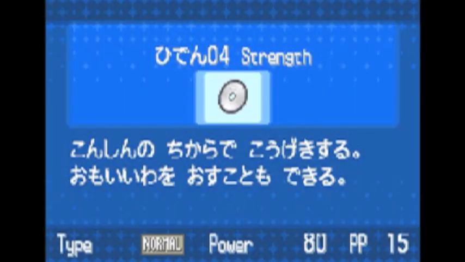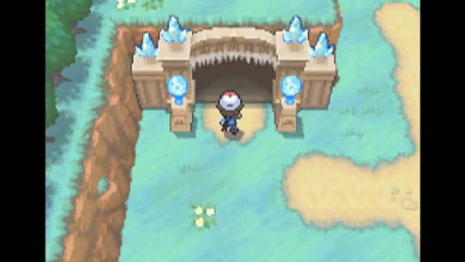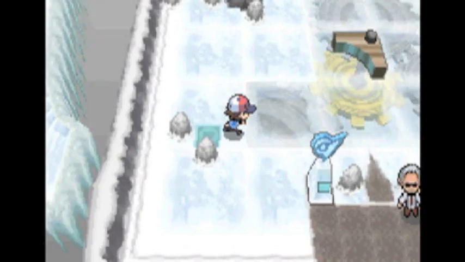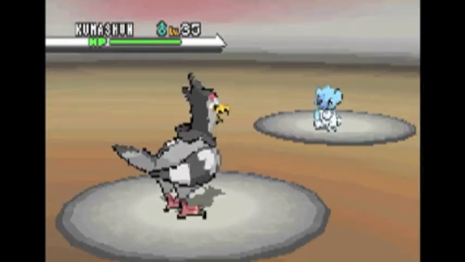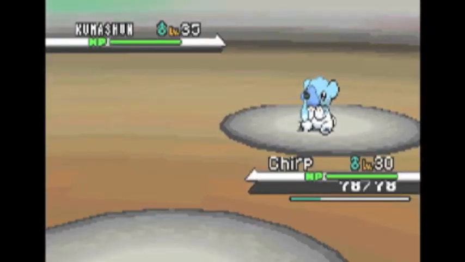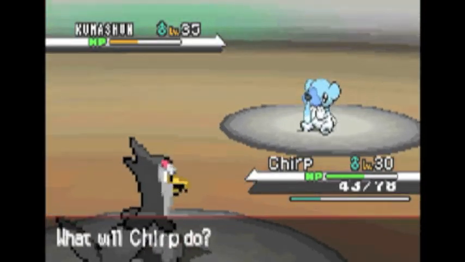So, anyways, back to the storyline. I was about to go into the ice gym. Here we are, right over here, and this is actually a pretty cool ice gym. It's a little bit of a puzzle, but it's pretty easy to figure out. But because I have Knife and Chuck Norris, this is going to be a cakewalk for me. I accidentally sent out my Chirp, my flying guy, and I just might as well keep him in to see what he can do. He actually does Brine instead of an ice move, which is really interesting.